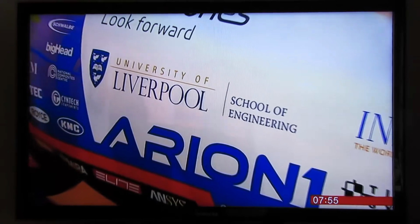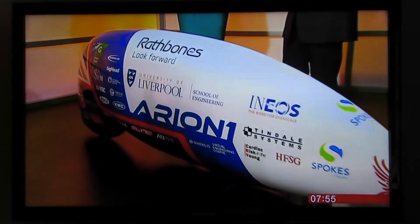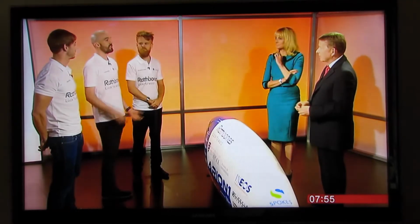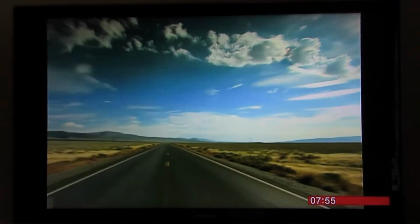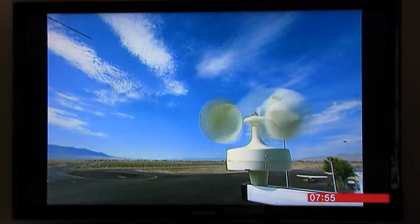Right. You're about to take it off to America. Yes. So where are you going to run it there? So the bike actually is on its way to America now. And with the team, we're going to follow it on Saturday. So we're going to meet the bike there. And why are you taking it there, and where are you going to run it? Okay, so we're taking it to one of the smoothest, flattest, longest, highest roads in the world. It's a tiny little town called Battle Mountain in the middle of the Nevada desert. Which is the best place to do it? It's perfect. Because you need a long, flat stretch of road.